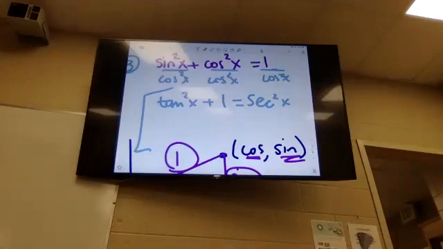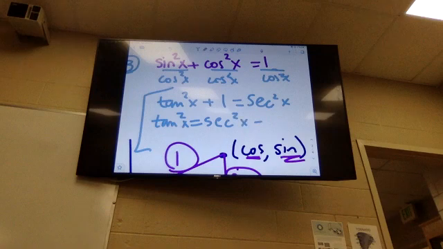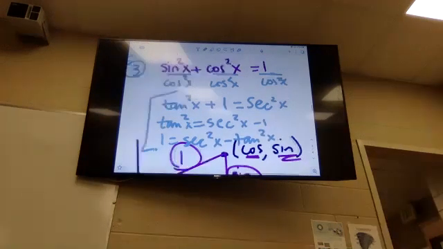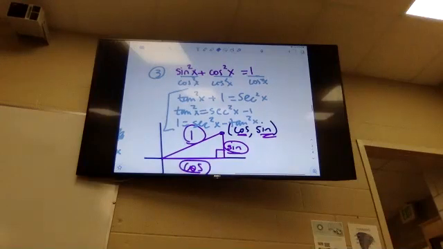And again, we're going to rotate that around. We'll start by moving the 1 over, so that's the same thing as tangent squared of x equals secant squared minus 1. And then I'll move the tangent over and say 1 equals secant squared of x minus tangent squared x. And now that I've proven my point, I'll get rid of some of this nonsense.